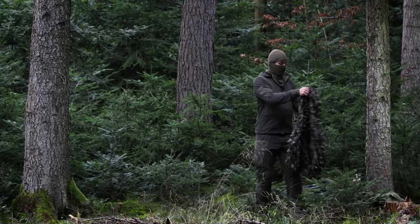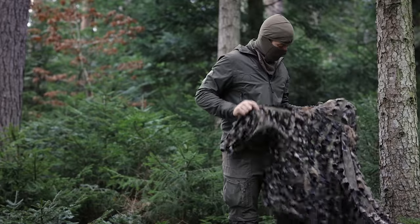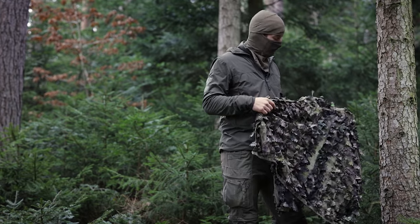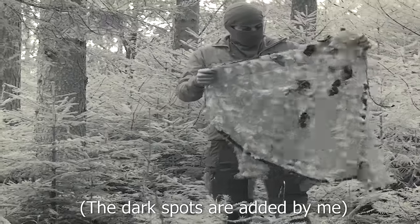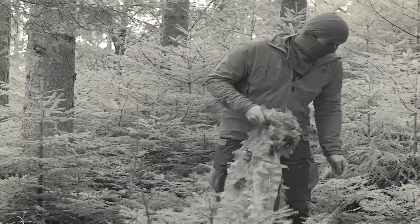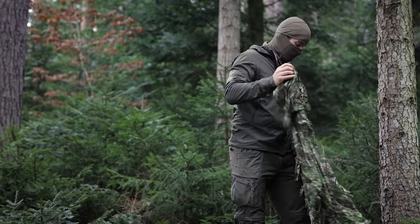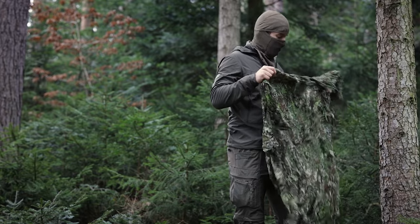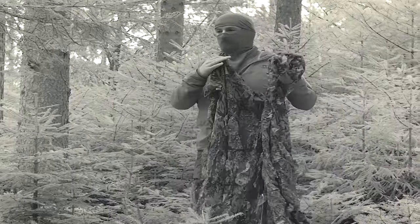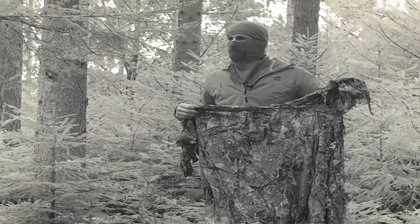Here is also a nice example — this is a 3D leaf suit which hunters often use, with one brown side and one mainly green side. It's multi-color and looks good visually, but you can see in infrared the contrast is not that great. It's relatively bright, so it may actually fit quite well to the background right now since everything is green. When you use something more military grade you'll have a clear infrared pattern, which works like a normal camouflage pattern — bright spots and dark spots that conceal and break up your silhouette.